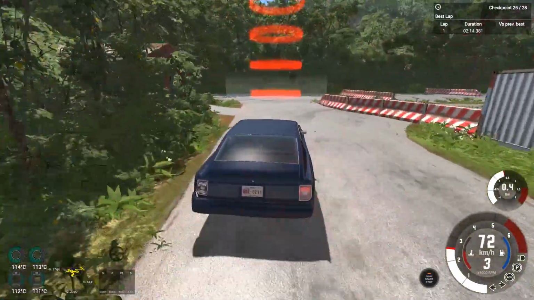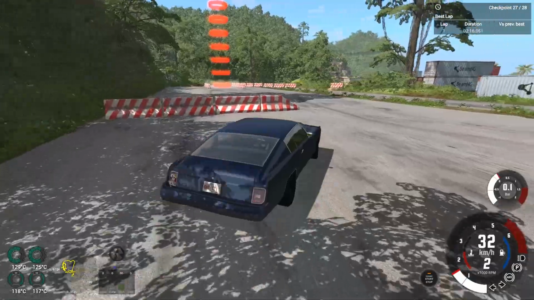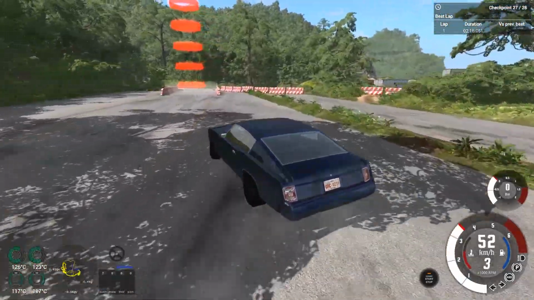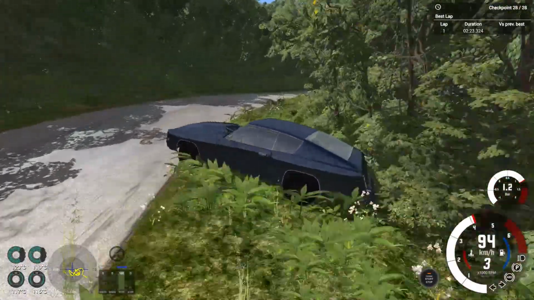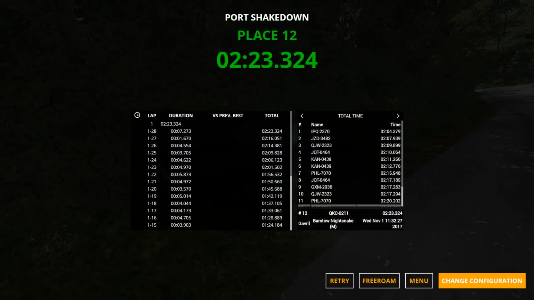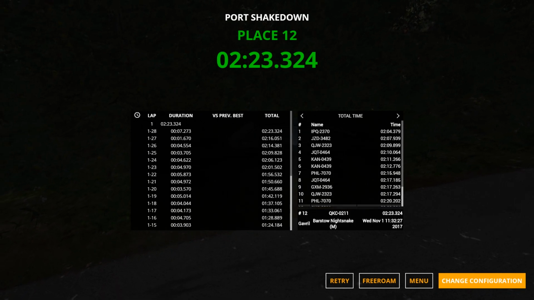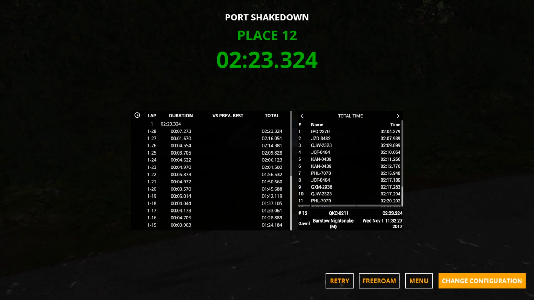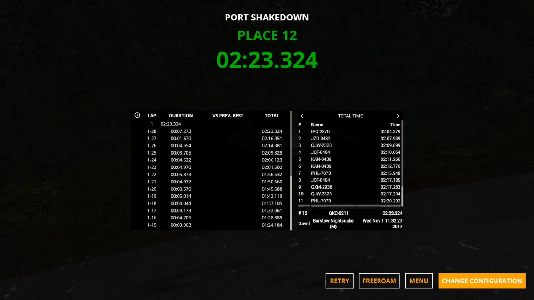Closing in onto the slalom. Quite composed through there. Put it into third. Wheelspin across the line. Yeah, and he did it in a 2 minute 23.324. Even slower than the Hopper. Will there be even a car that can beat the ETK 800 series? We shall have to see.